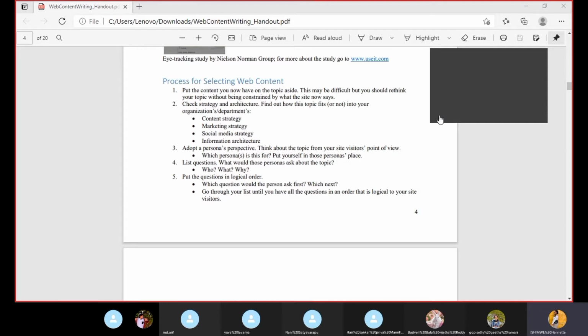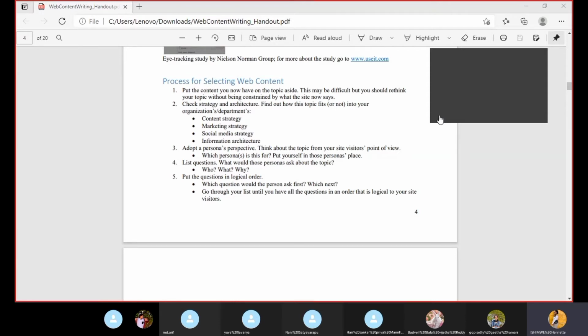So when you're going to select the content for your website or web page in general, you have to be clear, you have to be specific, because as the content is clear to the audience, it's accessed by many personas around the world, and it doesn't become difficult to know the content that you are providing to your audience or personas in general. So let me talk about the process for selecting the content of the web.